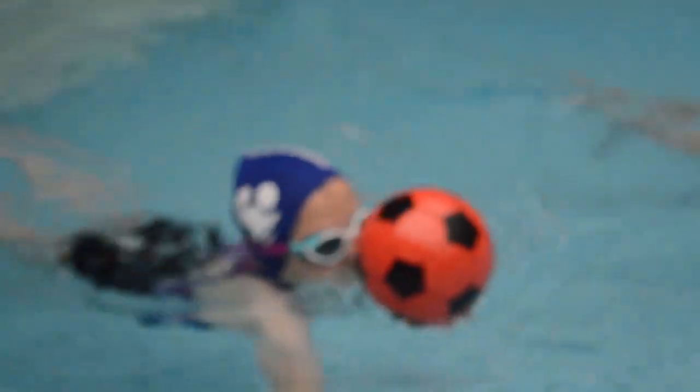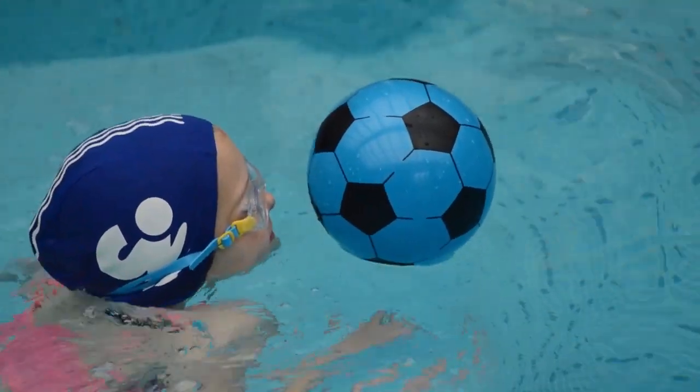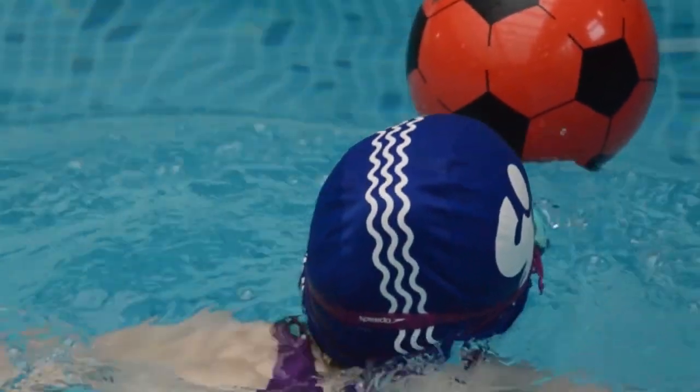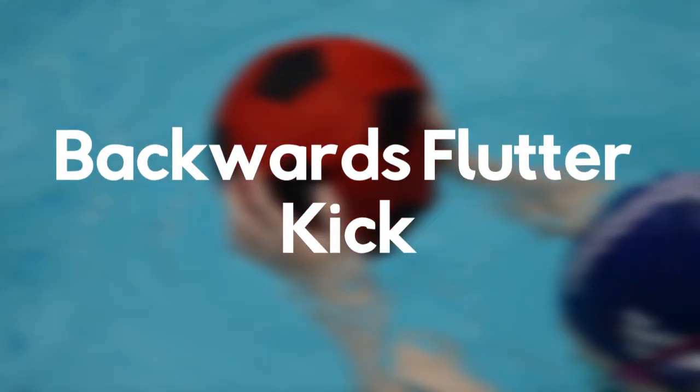In practice number three, the swimmer is going to push the ball forward with the use of their nose. The key point here is to introduce aquatic breathing — what I mean by that is the swimmer needs to practice blowing bubbles when they push the ball with their nose. This is because their mouth should be submerged under water. The outcome will be that the swimmer doesn't swallow water when traveling forward.